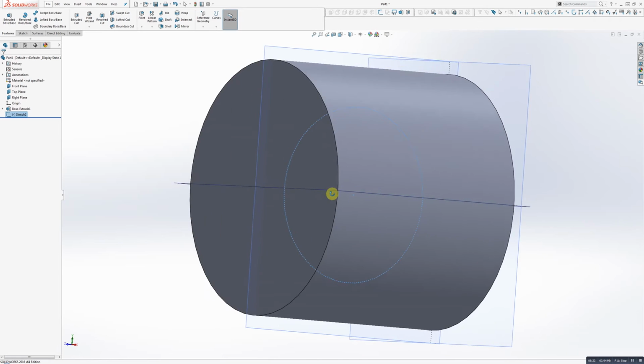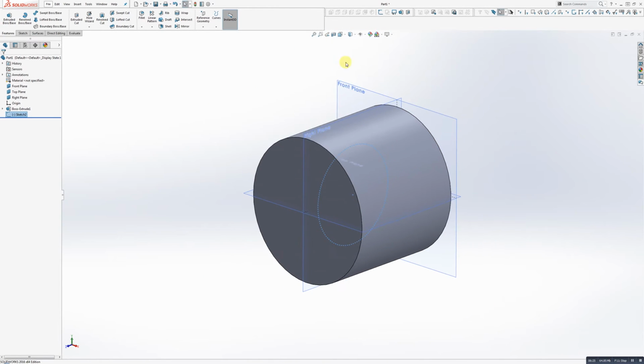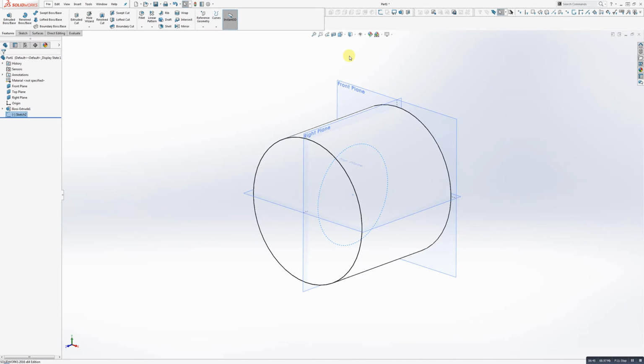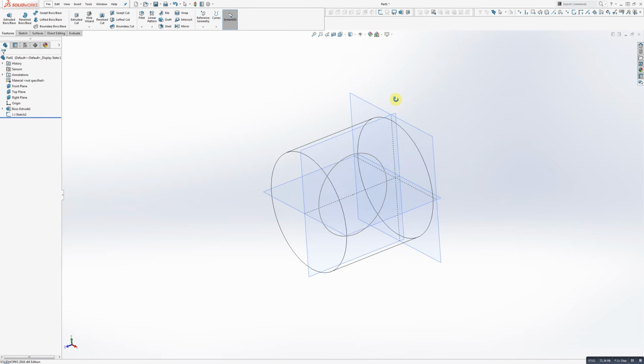Maybe a good time to experiment with some of the tools up here in our heads-up display. We've got our display style button here, which shows different display types for your 3D form. You've got shaded with edges, shaded without edges, where the black edges go away, and you've got your basic hidden lines removed. I just call that an opaque wireframe. Then you've got hidden lines visible, which gives you dotted lines for the interior, and then full-on wireframe. If you're used to other 3D CAD tools like Rhino and Alias, they're usually all wireframe.